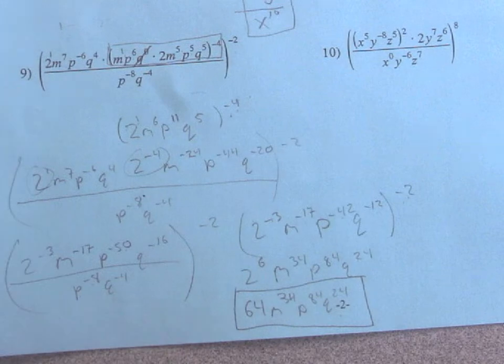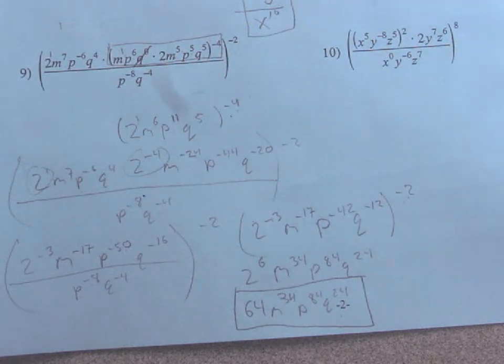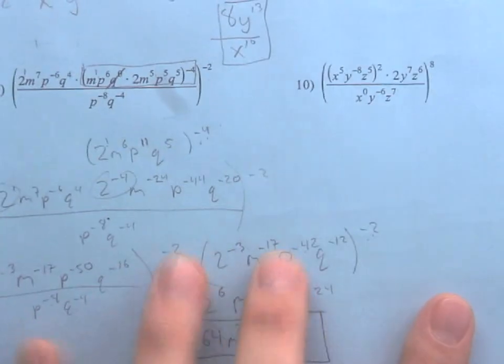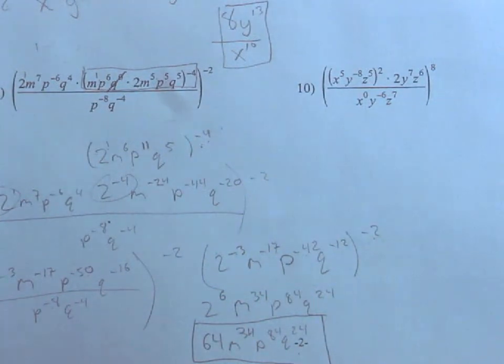Okay, so, you know, it took a few minutes, but when we slow it down and we do it step by step, we don't try to race through it, we get the right answer. So if you race through it and you spend, let's say, 5 minutes instead of 8 minutes, and you try to go fast but you make a mistake and you got to go back and fix it again, in the long run it's probably going to take you more time than if you would have just gone slow in the first place.